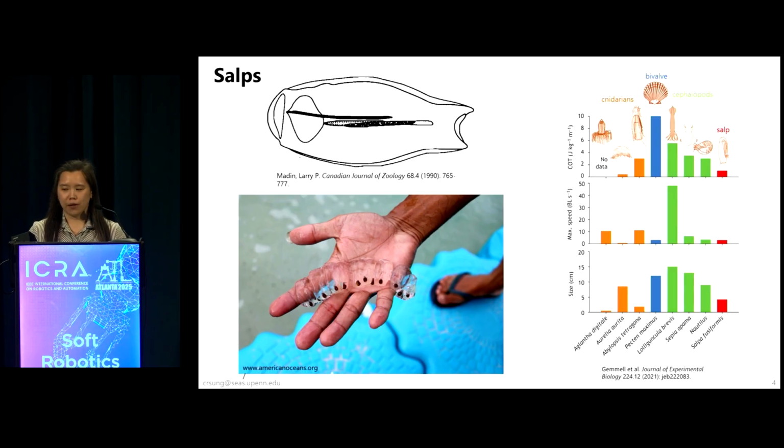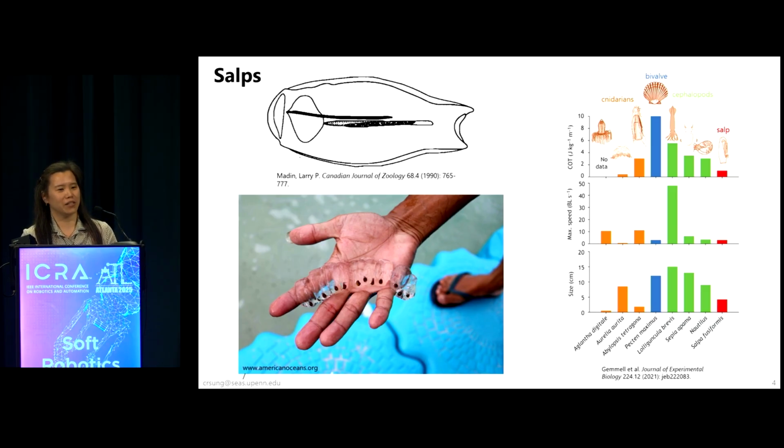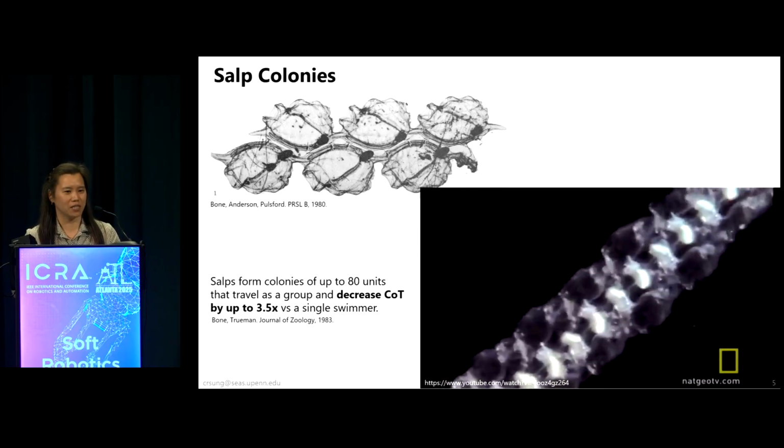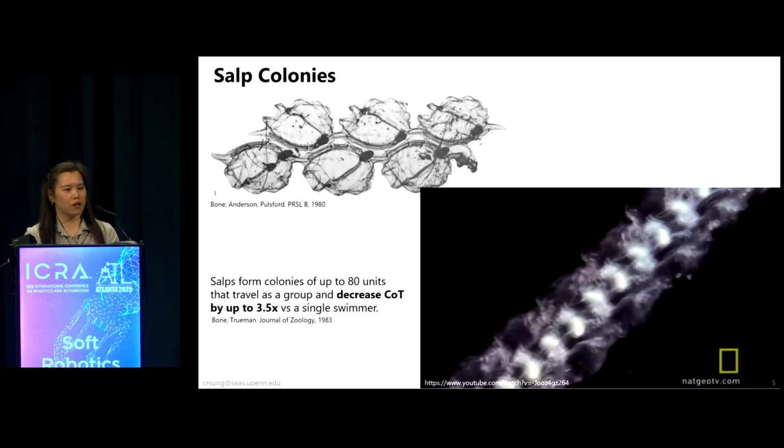And what's really interesting about them is that these organisms are some of the most energy-efficient jet-propelled swimmers in the ocean. The only one that is beating it in terms of cost of transport, on this plot at least, is the jellyfish right here, which doesn't actually swim that fast in the first place. And so we're really interested in seeing how these salps are able to get such energy-efficient swimming. Now, the salps are interesting in that actually there are a whole bunch of different organisms, but they're connected physically together into these colonies. And chains of 80 to 100 of them swim together as a group.